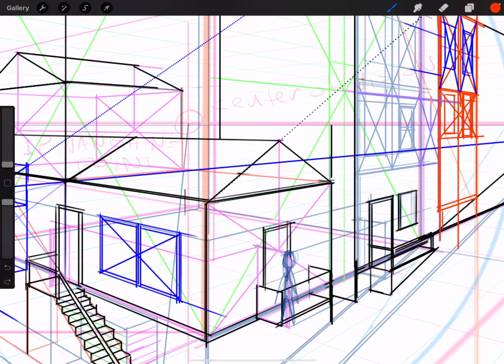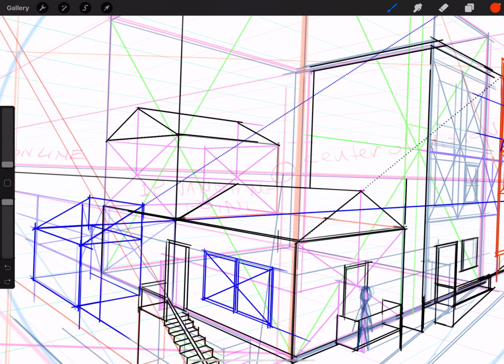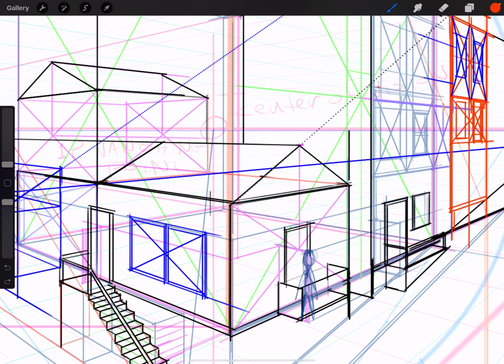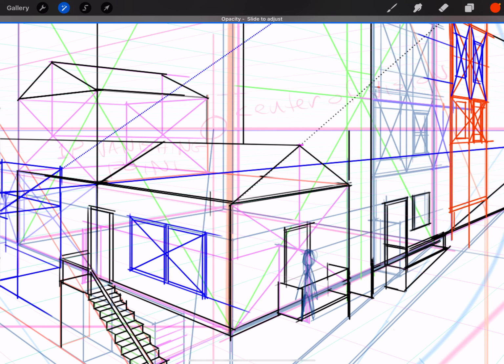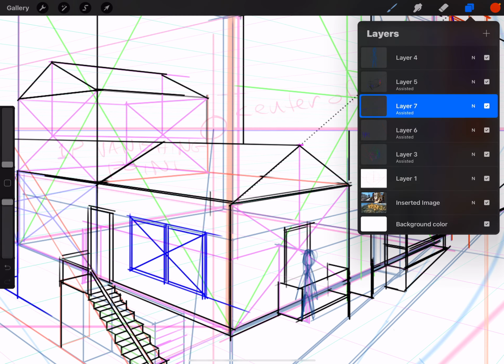Oh, last part was the dormer, sorry. Not quite done yet. So let's turn that one down too. And we'll go over. So we want to put a little tiny dormer on this one roof.